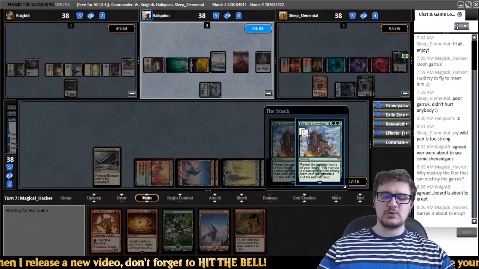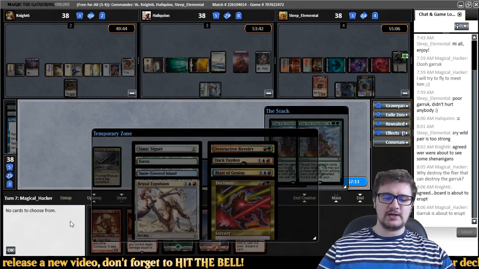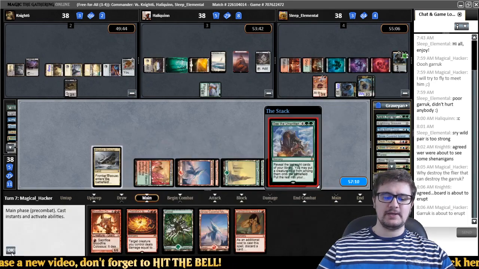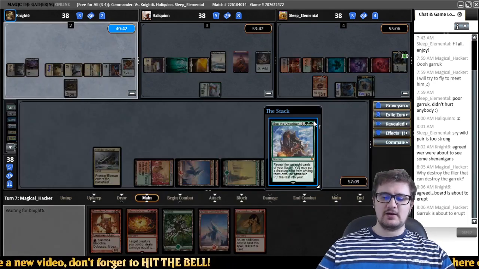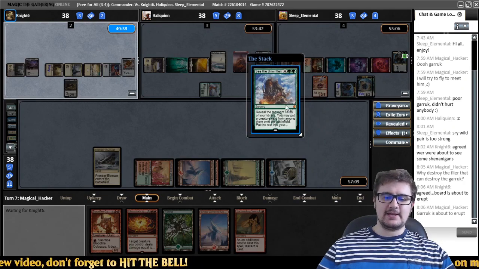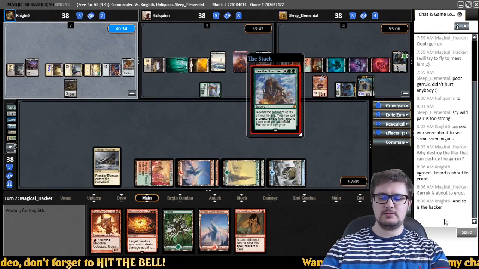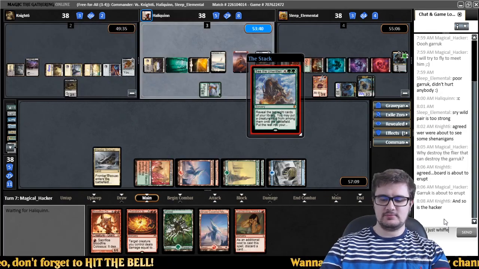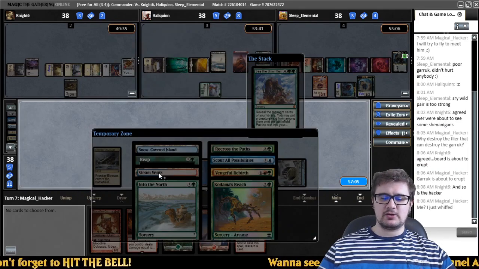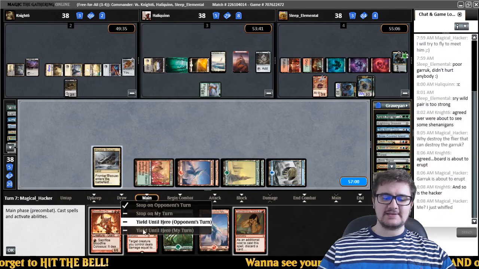Pretty high chance of us whiffing here, so I'm hoping that we find something pretty good. So first 8 cards, we've got no cards to choose from. Second batch of 8 cards, let's see what we can find. Second batch of 8 cards. I just whiffed. We'll let them know, and there's also no cards here on the second group of 8 either. So that's pretty much it for us. We're going to go ahead and pass until our next draw step.